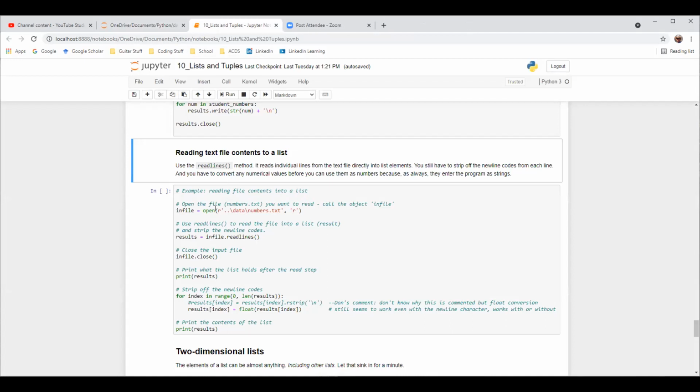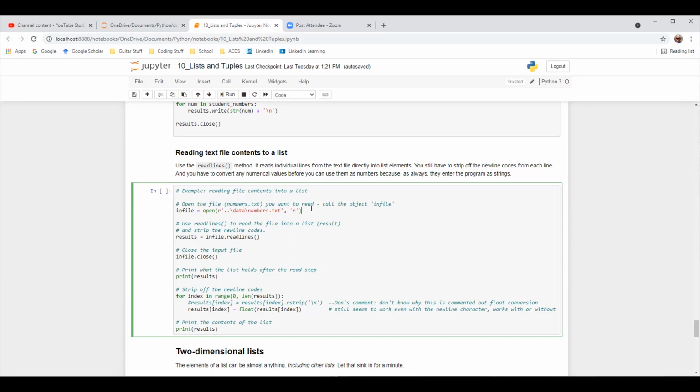So that's what open for read is, what that R parameter means. This R in front of the text string just allows it to read this text string correctly. So it's /data, which means go up one directory and then go down into the data directory and use numbers.txt.